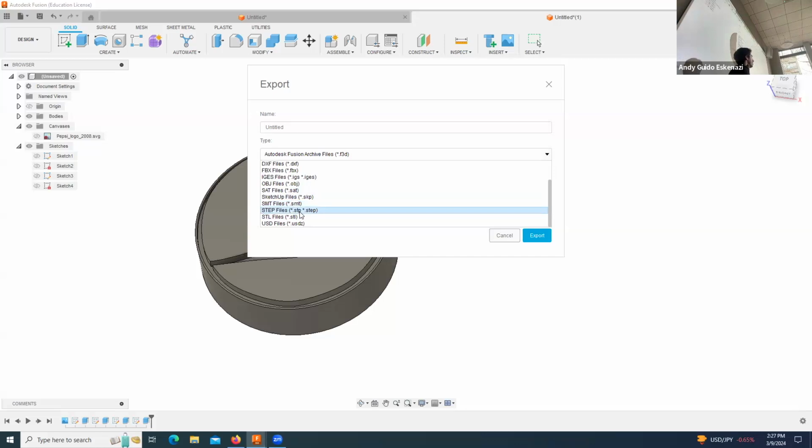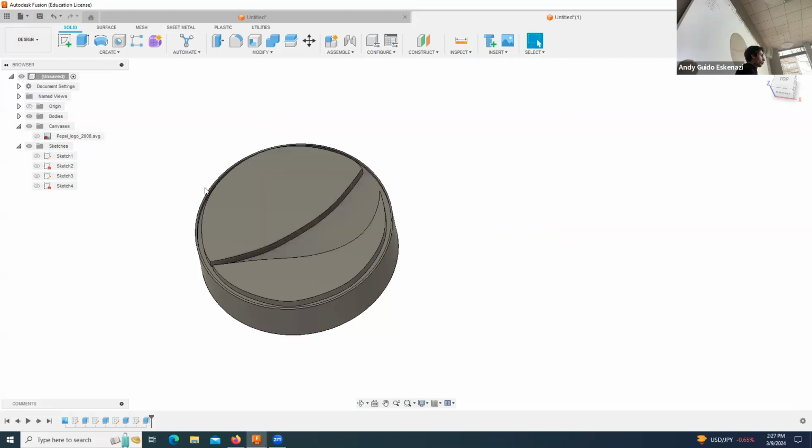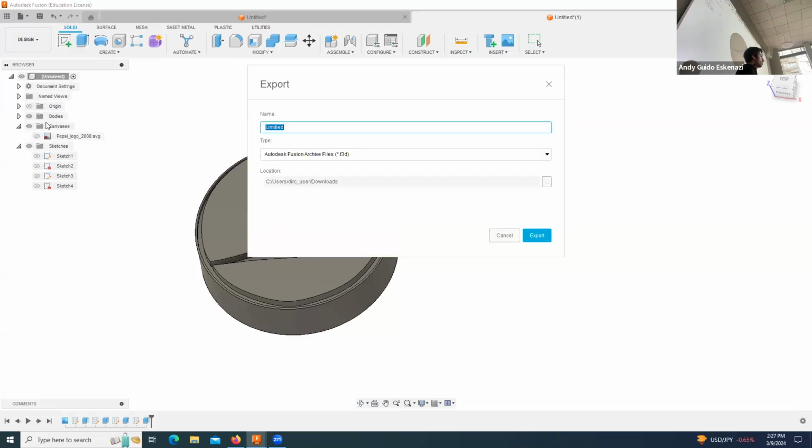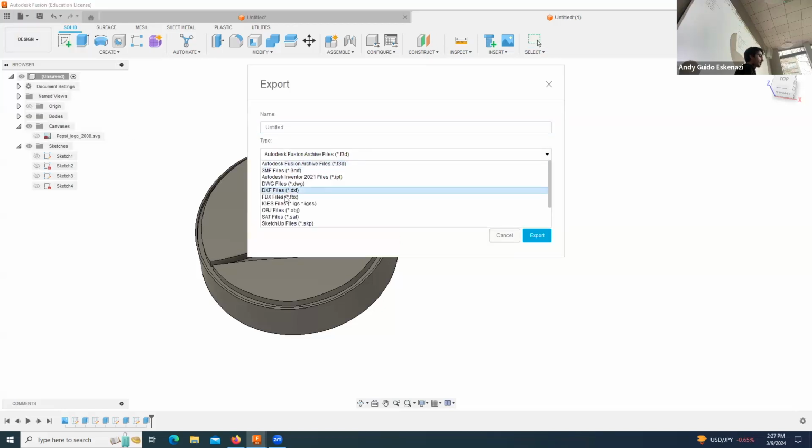I'm going to ask you two things. When you are done with your project over the week, can you send me the one called STEP? Go to File, Export, and save it as a STEP file. When you have your STEP file, send it to me by email. Would that be possible over the week?